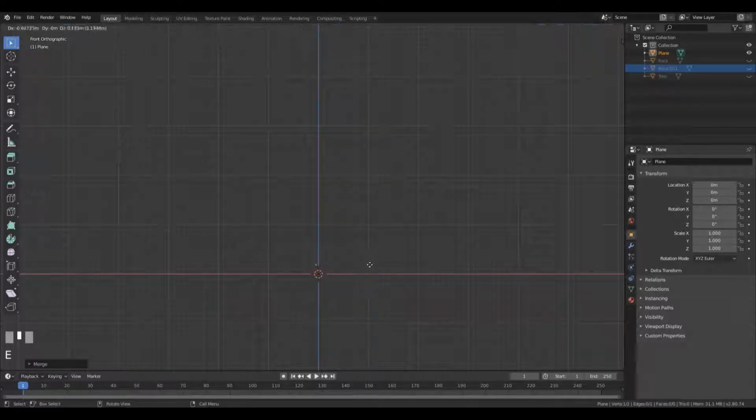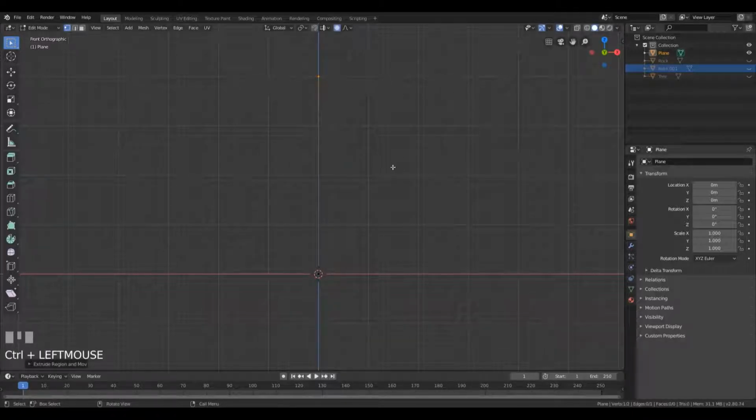So let's press E, and you can see right away we are extruding the second vertex, and there is an edge in between them. Let's press Z to drag it on the Z axis and go all the way up. We can go the same height as the pine tree before, and it was, I think, 4 meters. So let's hold Control, we can snap this and click here.